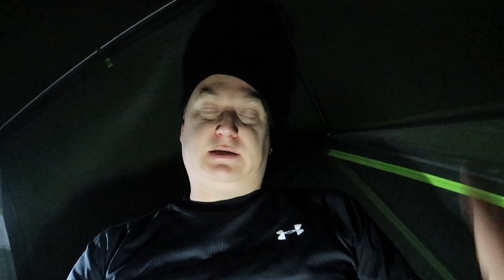So inside the tent, a little bit of a breeze has picked up. It's nothing too bad at this stage. With all the she oaks around, with these long, thin sort of pine needles, it sounds probably worse than it is. A little bit of a shake of the tent, but nothing too bad. I'll obviously keep an eye on it, and if I think it's getting too strong, then I'll reevaluate. This is a freestanding tent, so I can basically pick it up and move it over there if I need to. But I don't think I'll have to do that. Anyway, I'm going to go to sleep, so good night.